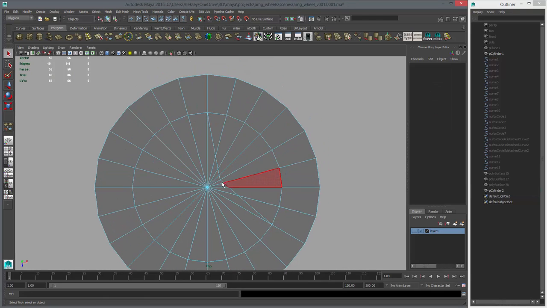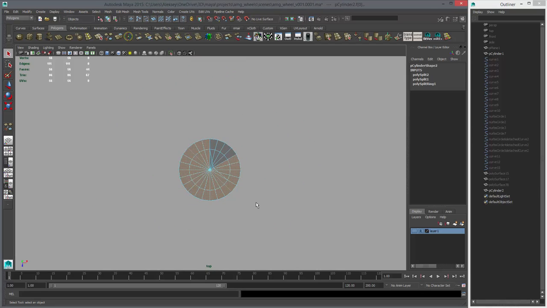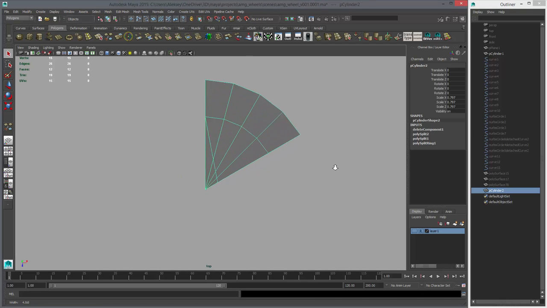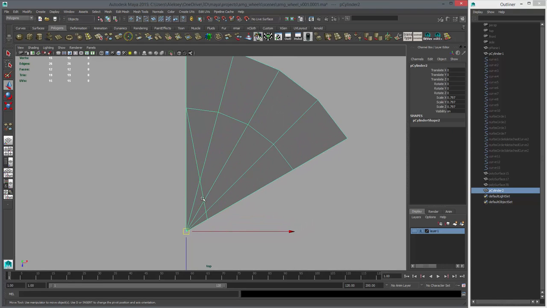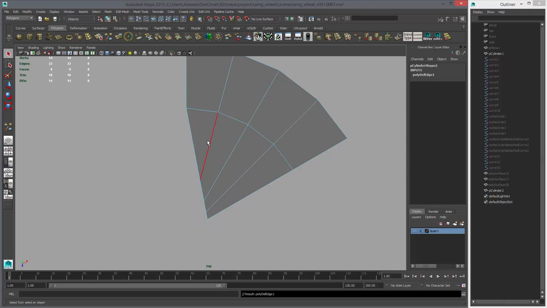All right. So we'll work on a small section. And the cap is a little rounded, but I don't want to worry about that now. I'm going to make it completely flat. It's going to be way better. Let's get rid of this. Oops. That. And get rid of these edges.